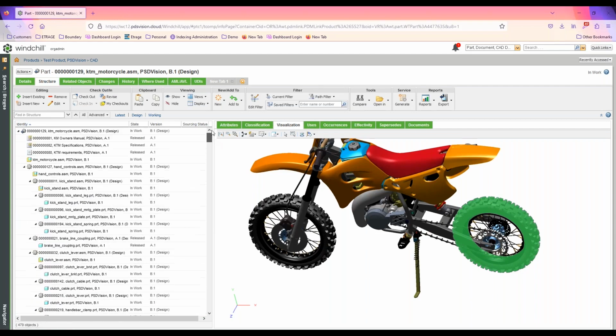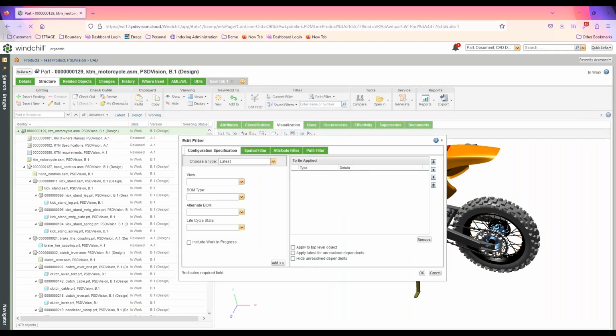And then the other thing that you can do on the structure itself is, if I want to see only the released components on here, or the released configuration of this that is approved for use in production, I can also apply a filter to do that. So I can simply go into this product structure, and the current one that we see is the latest design and working.